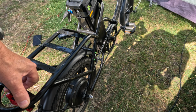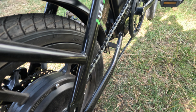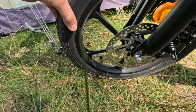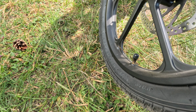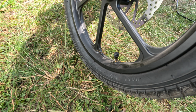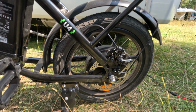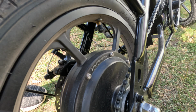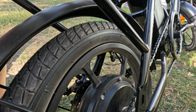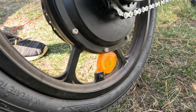Oh, and you feel the weight of it. It's no derailleur gears, just a straight cog on the back. One thing I do like about it is the tyre valve is offset. And the reason for offsetting it is because you can't necessarily get a pump in there in the short wheel space. And that's especially true on the back wheel, if I can find where the valve is. Yeah, there it is. Very difficult to get a pump in otherwise. Particularly a screw-in pump, you wouldn't get it in there. So it's nice to see that they've thought about that. Got a reflector on there as well.